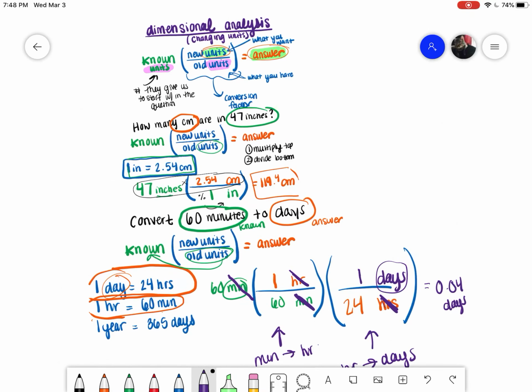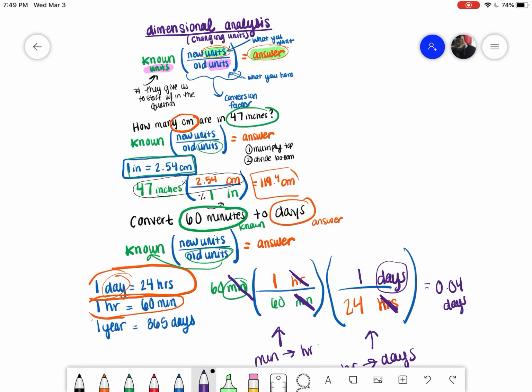So just like a quick recap of dimensional analysis. They're going to give you a question. So in that question, you're going to use the formula that they gave us to pick out the parts. So you're going to pick out your known, and you're going to pick out what they want to give us, or what they want us to put the answer in. And then you're going to use a unit conversion to help you get from your known to your unknown. And make sure your units match.